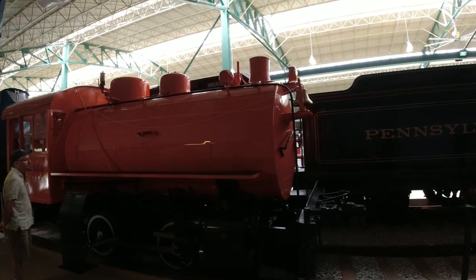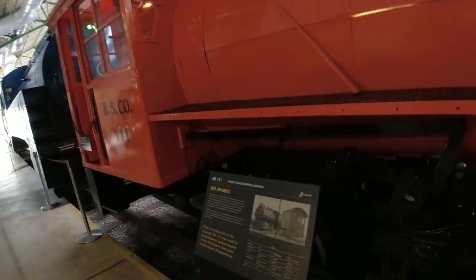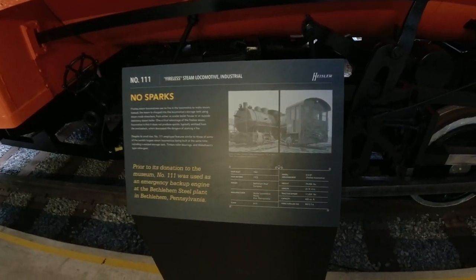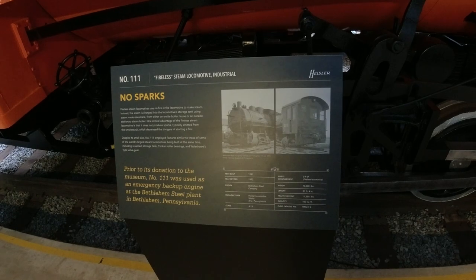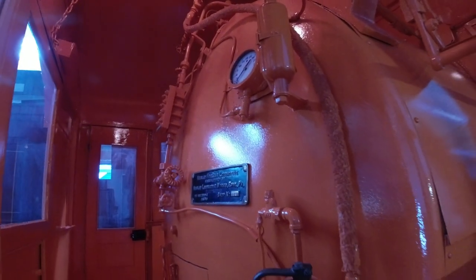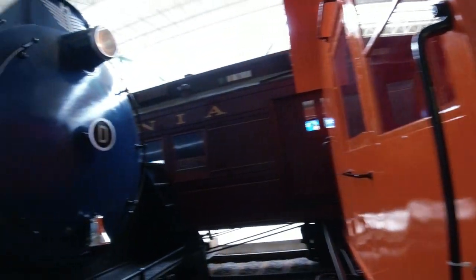And this looks like a saddle engine, and it's in hunter orange. I guess it's so it doesn't get shot when it's hunting season. Fireless steam locomotive, known as a Heisler. Year built 1941, retired 1972. 0-4-0 wheel arrangement. Heisler Locomotive Works in Erie, Pennsylvania. Now, although this hasn't run in decades, this is in pristine condition. Pretty much everything here, at least on the inside, has been cosmetically restored. But that's just like a big boiler though, wow. No firebox. Very unique.